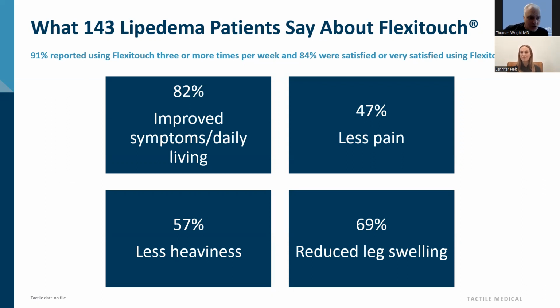Yeah. So I do use other pneumatic compression. It really does depend. Obviously, I'm very familiar with and love the FlexiTouch. I have the research to show its effectiveness, but there are other ones, and sometimes it's the insurers. Honestly, if another pump is what is going to be covered by their insurance, then I'm going to go with what's best for the patient, even if that means best for the patient's pocketbook, because in the end, we don't want to add financial hardship any more than already exists. And so I do think doing the clearing in combination with the compression pump and the compression garments is helpful.